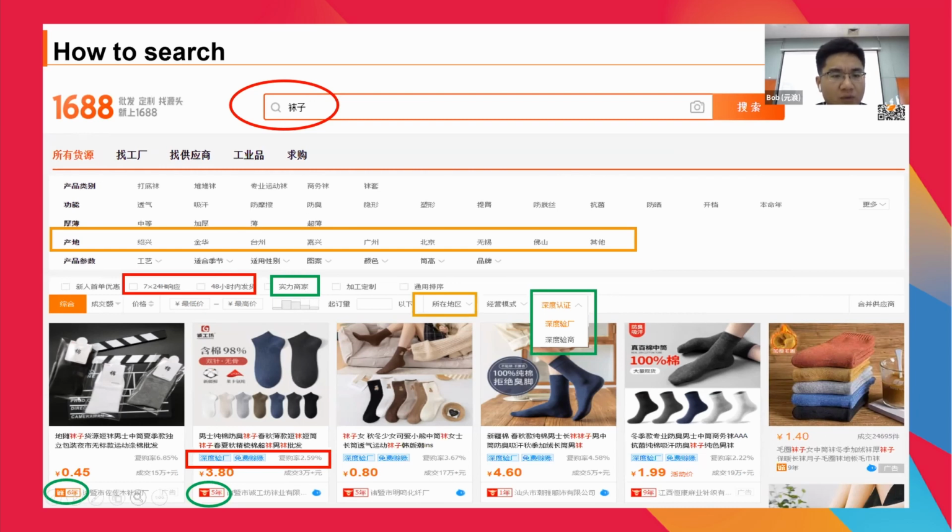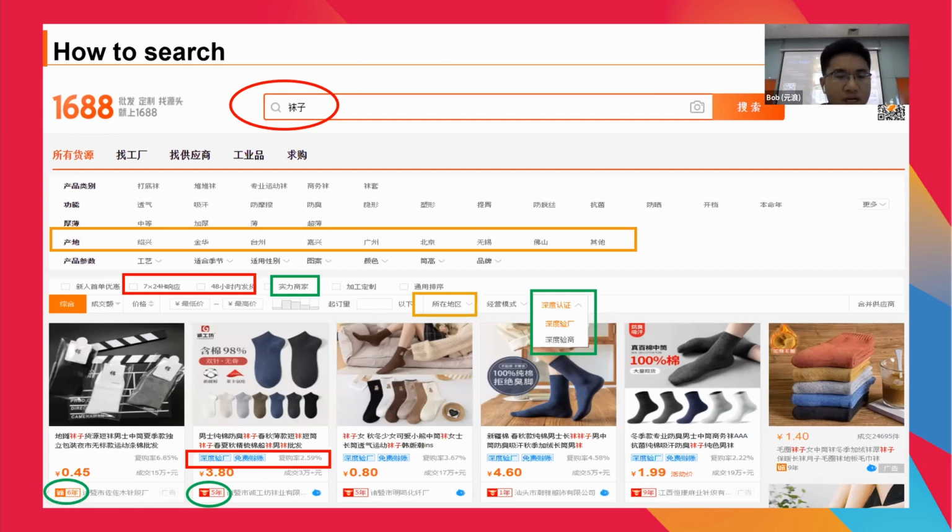On this green frame, you can see the green box we talk about. We have here the ID verification, in-depth verification, in-depth vetting, and in-depth evaluation. You can see the second row is for the factory, and the third row is the verification of the factory.